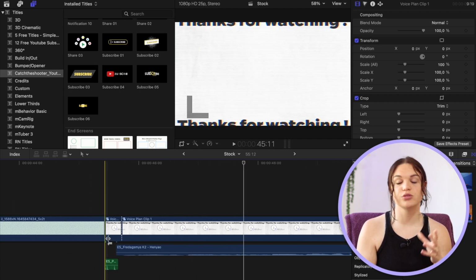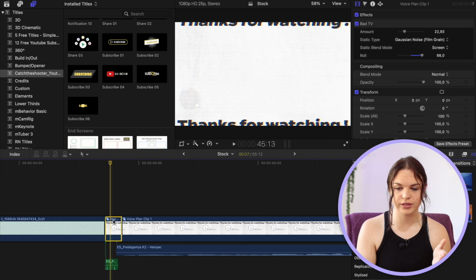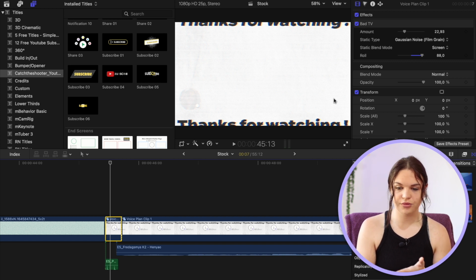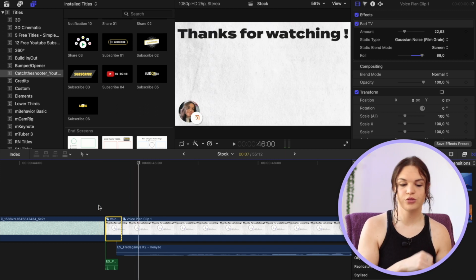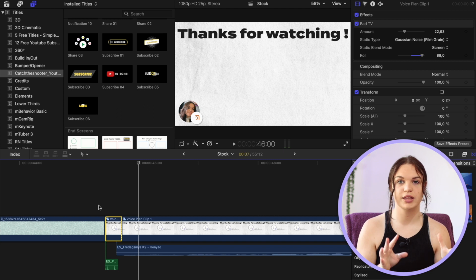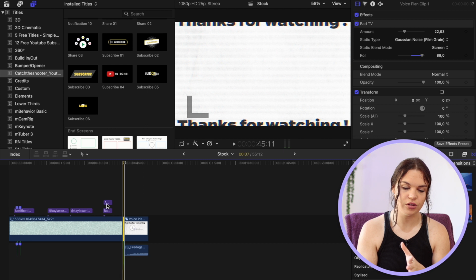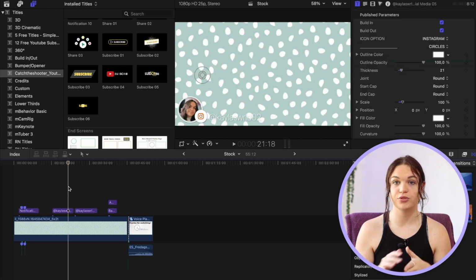And then what I use for transitioning to my outro is what I mentioned before, a sound effect. And I also use this effect from Final Cut Pro, Bad TV. That's one of the most used effects that I use, and it's in Final Cut Pro already. So this is what it looks like. So it just creates a cool little transition from my video to the end screen. So just the mouse click. So that is what I use for my stock footage. They're all in one little space here that I can just quickly copy and paste for every video.